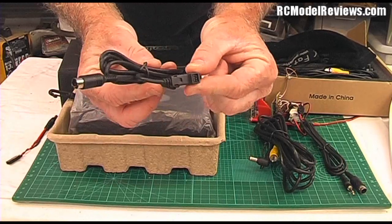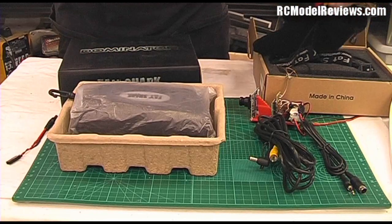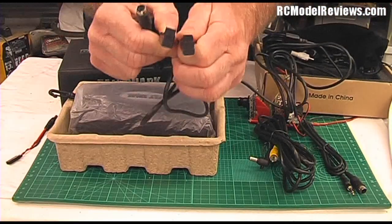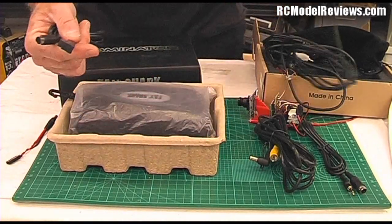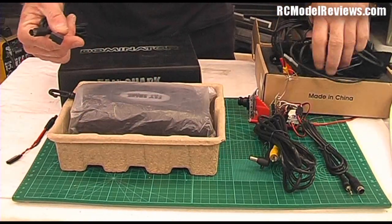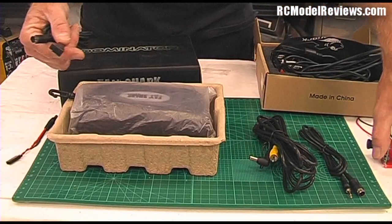I think that's a Futaba plug. Now, something very interesting is that plug looks similar to, in fact, identical to the old plug that used to go in the side of the Fatsharks for your audio video. So there's been some changes and there could be some confusion. And in fact, we'll get onto that in a moment.